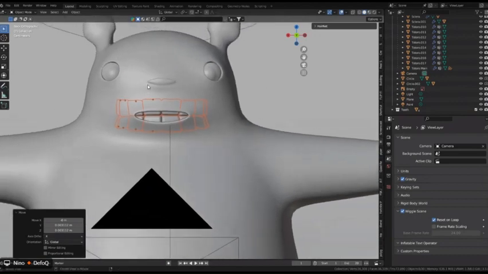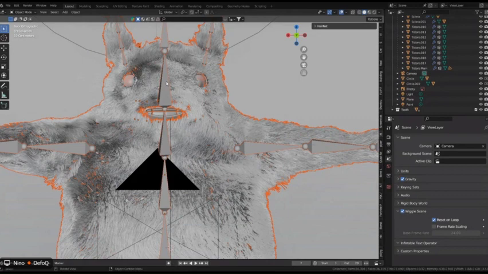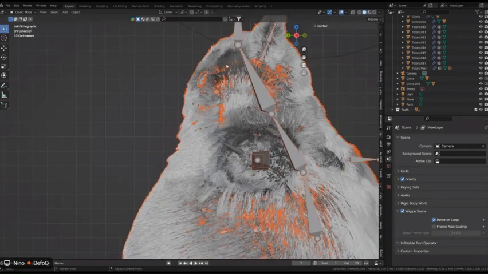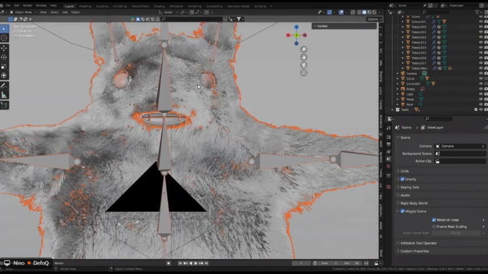And there's another thing. If I press Alt H to unhide this, we have our armature, of course, which also controls the mesh. But as you know, we haven't really made an armature for the head section that opens the mouth, for example, or closes the eyes. And that is something that you'll have to decide for yourself, whether or not you want to do that with shape keys or with an armature.